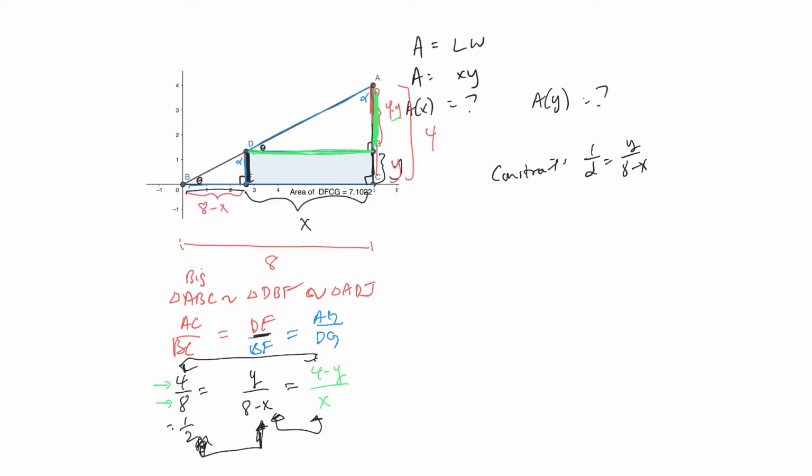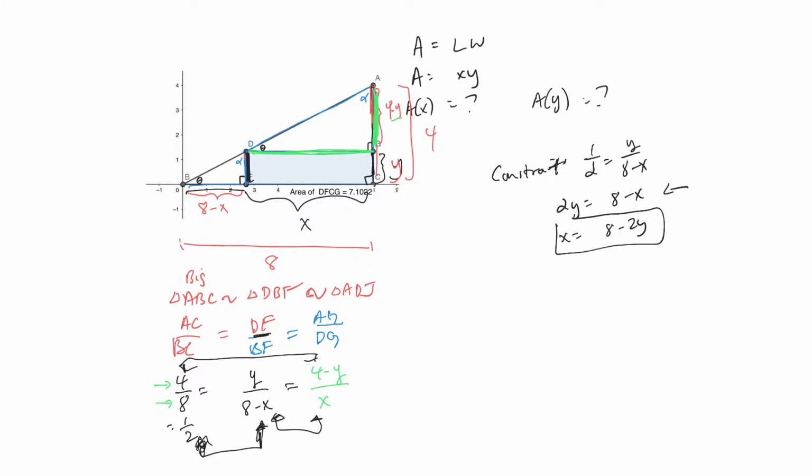So going back up here, this is my constraint. I'm just going to clean this up. That becomes 2y equals 8 minus x. And if you're to isolate one of these variables, which one would be the easier one, if you want to avoid fractions? Well, I would isolate the x. I'm just going to bring the x to the left and then bring the 2y over, and this is my constraint. So now that's our constraint.